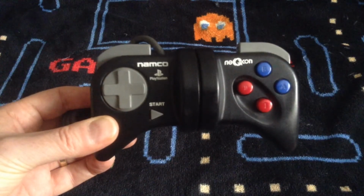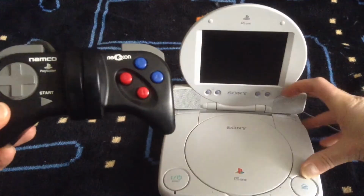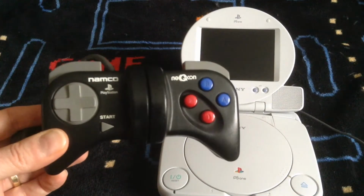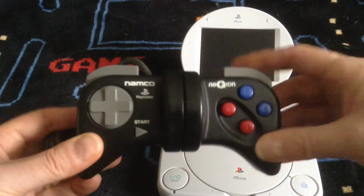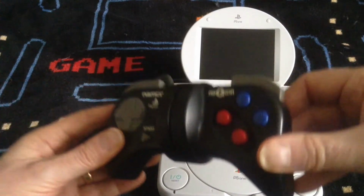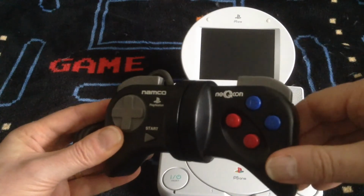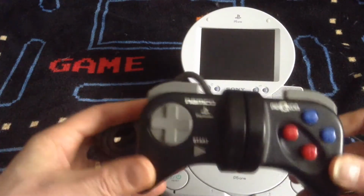What is this controller for? Believe it or not, the PlayStation 1. Now, I'm just going to show gameplay on my little LCD screen here. The benefit of the Ni-G-Con is, in addition to the standard sort of buttons and shoulder buttons and D-pad, it also does this. It allows you to rotate. Why is that handy? Hence the word Ni-G-Con, or rotate or swivel. Why is that so useful? It's really good in driving games from what they tell me.